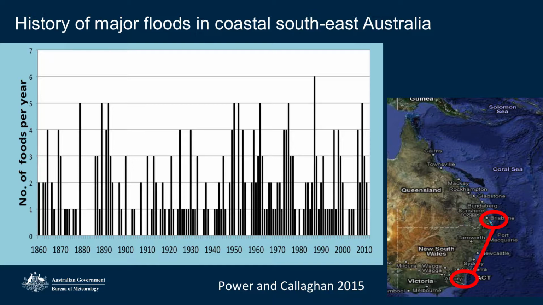And part of the reason for some of this variability is the El Nino-La Nina cycle. So in this particular case, we know that La Nina tends to increase the risk or the likelihood of floods in this particular part of the world, and it also increases the death tolls associated with the floods that occur in these years. And that's a common theme, that when we look to the future, that variability is not going to go away. It's going to remain a fundamental feature of how we're going to be impacted over the coming century.